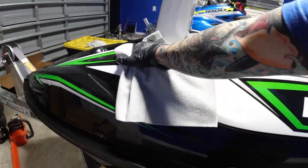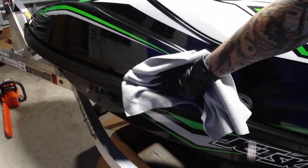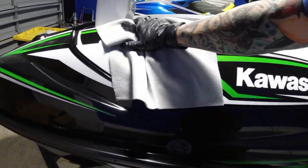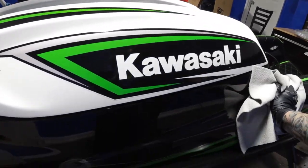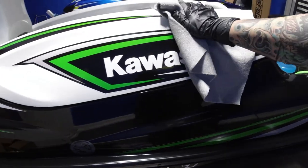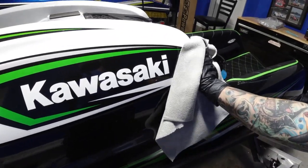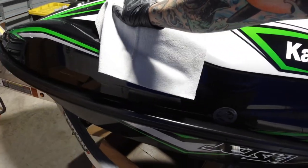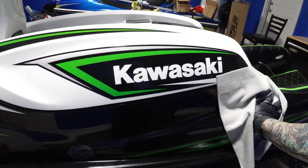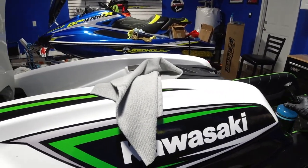It's going to be sad selling this thing — I really like this ski a lot. It's a hard area to ride here where the current's really strong in the Intracoastal Waterway in Myrtle Beach, South Carolina. These things already have what they call the death wobble and there are certain parts of the Intracoastal where you just can't even stand up. There's barely enough to even be kneeling and controlling it.